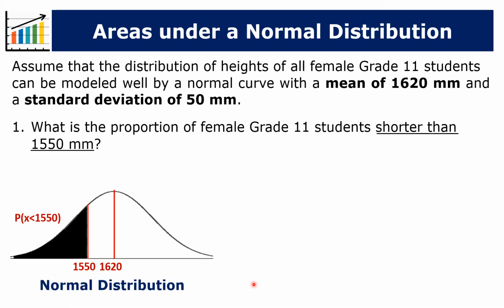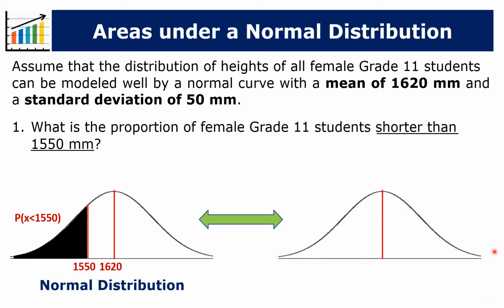Now, so this is the normal distribution. So there's a need for us to transform that into a standard normal distribution. So how? Okay, so again, this will be the graph of the standard normal distribution. When we talk about standard normal distribution, the mean is 0. And if 0 represents the mean, which is 1620, what is the value that will represent 1550? So there's a need for us to convert 1550 into a z-score. So how are we going to do that?